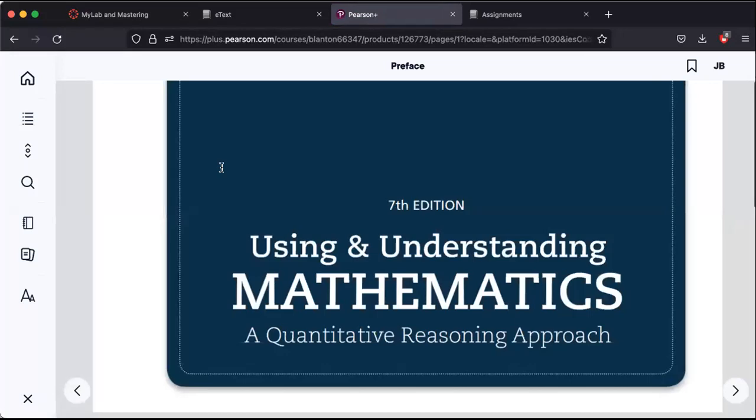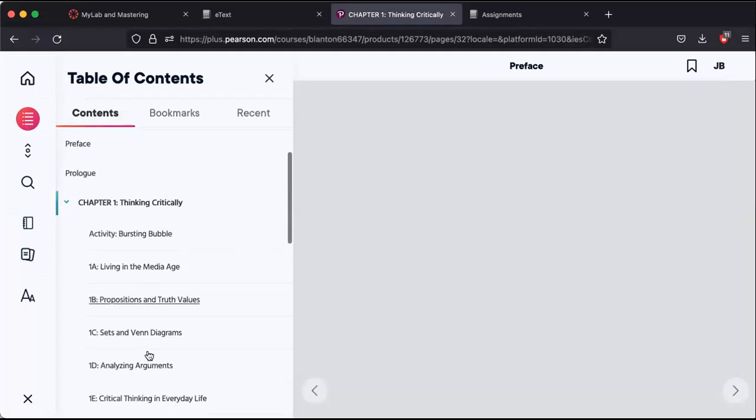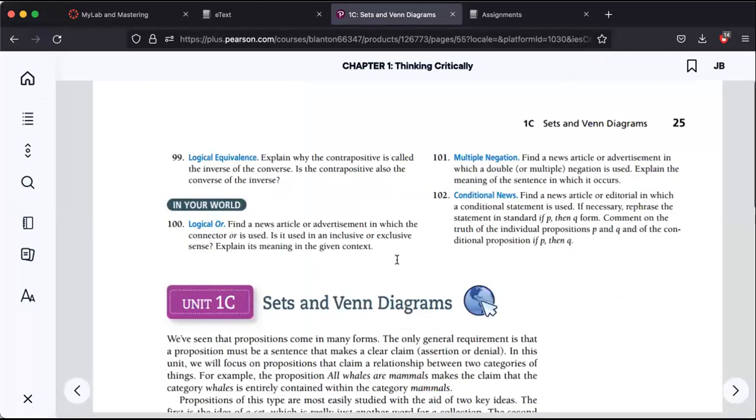Now I'll repeat what I said before about this. You only need this e-text access. You don't need a physical copy of the book. Many students buy the book and the access code as a bundle, and that's fine if you prefer to have the physical copy of the book, but the only thing you actually need is the e-text access at the bare minimum. So the one thing you need to buy in the course is simply the access code or the semester subscription from MyLab.